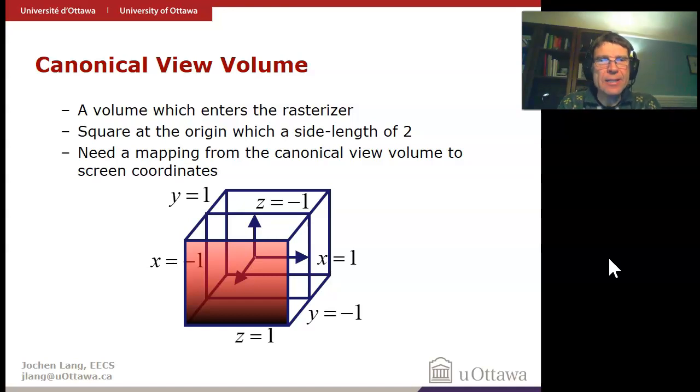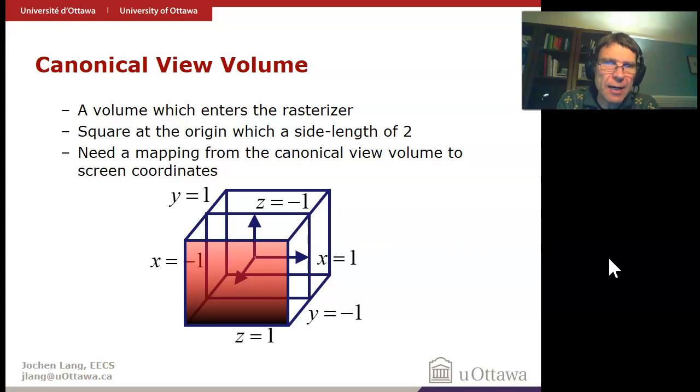Okay, so finally, let's look at the canonical viewing volume. We went all the way from setting up the viewing volume, looking at the commands. We looked at the perspective projection, which resulted from the frustum, and then we looked at the orthographic projection, taking that rectangular area into the canonical viewing volume. But what we haven't talked about is the canonical viewing volume.